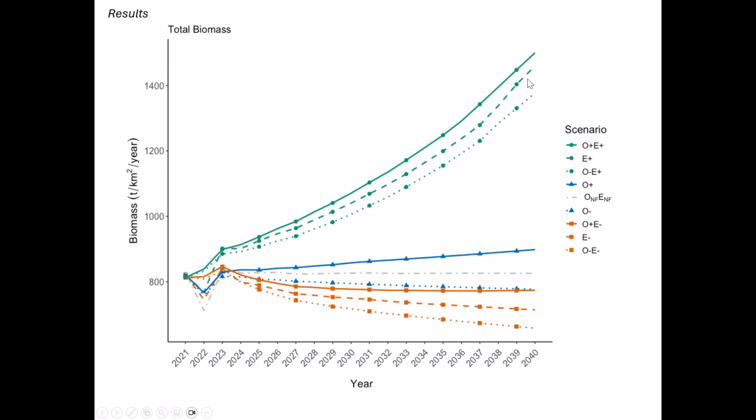They're grouped by color. The runs that are most influenced by eelgrass increases are in green. The runs that are most influenced by oyster population change are coded in blue here, and those scenarios most influenced by eelgrass loss are in orange. So that's going to be true of the next several slides. They're going to look fairly similar, but this is one of those ecosystem metrics I talked about. This is total biomass in the system and how it changes across the scenarios over time. And one thing I want you to notice is there is a distinct separation in the results between these scenarios. So in that aspect, we believe our structure is informative of different changes taking place.